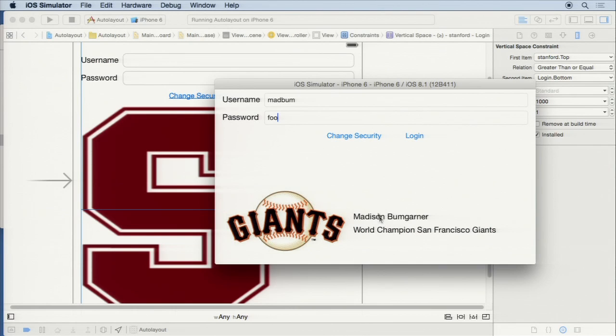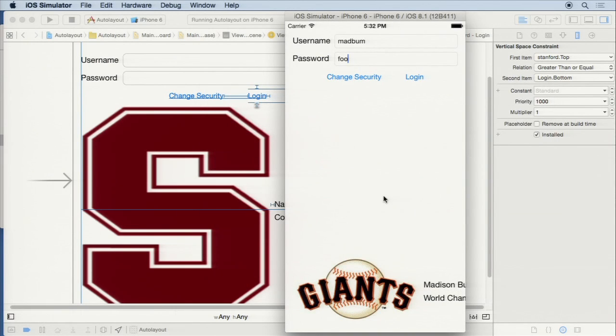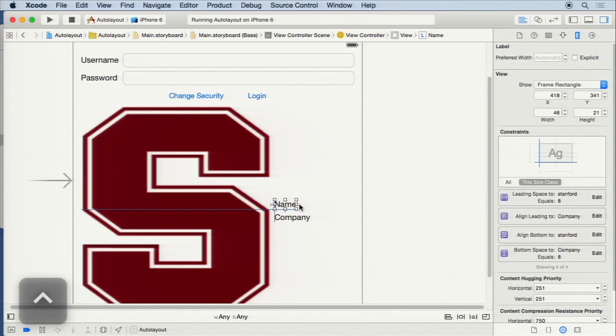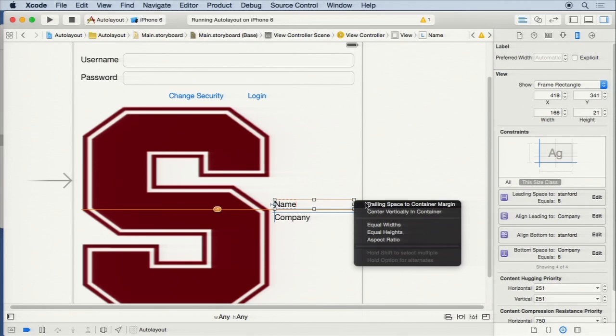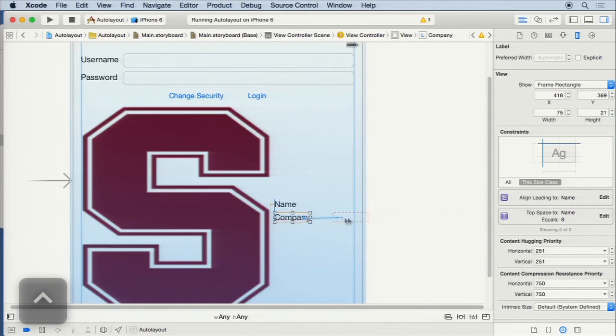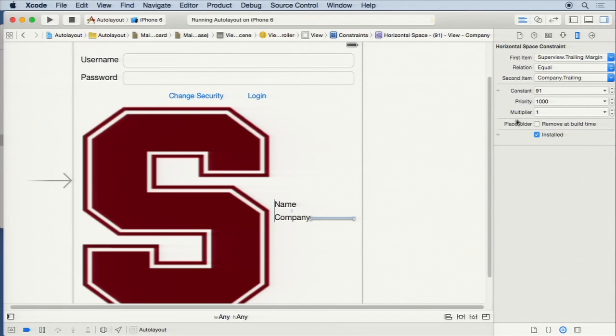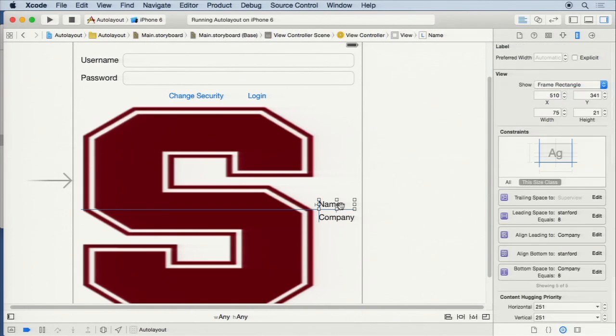There's only really two things left that are problems in this whole thing. One is this guy getting smashed off. Got to fix that. You already know how to fix that. I'm just going to take this and make it so that this thing hooks to this edge. And same thing with this thing, hooking to this guy's edge. And again, I don't want them to be anything but a standard value here. So I'm going to have this one be 0. And same thing with this one right here.